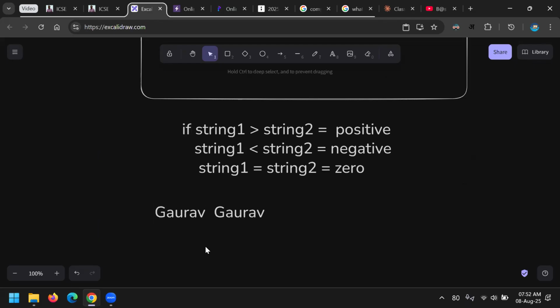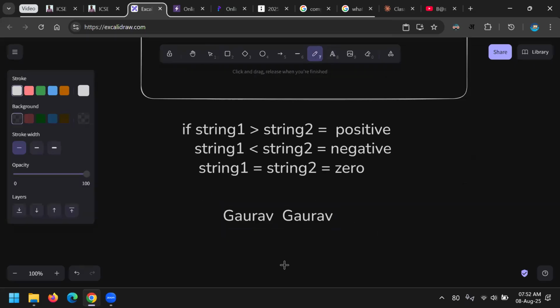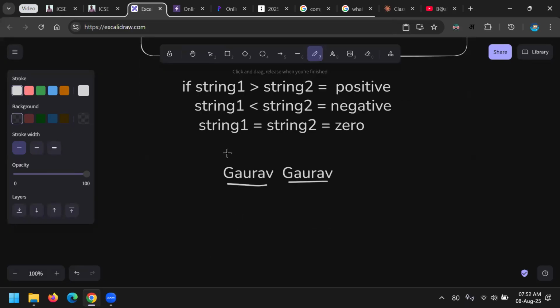With bare eyes, you can see these two are equal strings, but lexicographically what it will do is take G and its ASCII value.